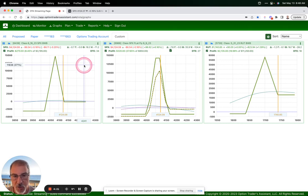So I'm being super selective about the price I'm paying to get into things. I'm trying to keep my risk as low as possible, but still get some income generated out of these trades. But I have to also accept that right now, when I'm running a fewer number of trades in a lower volatility environment and I have more of my capital at risk, my income will be reduced a little bit accordingly.